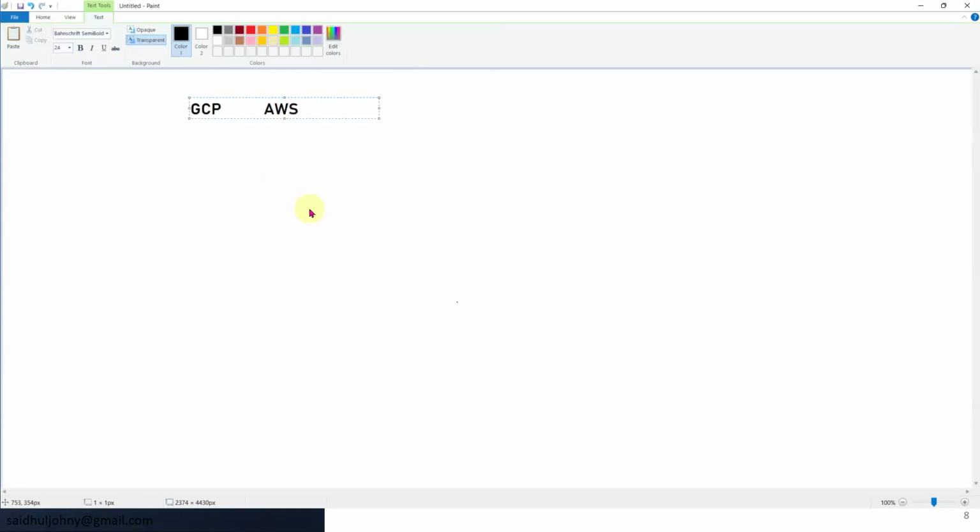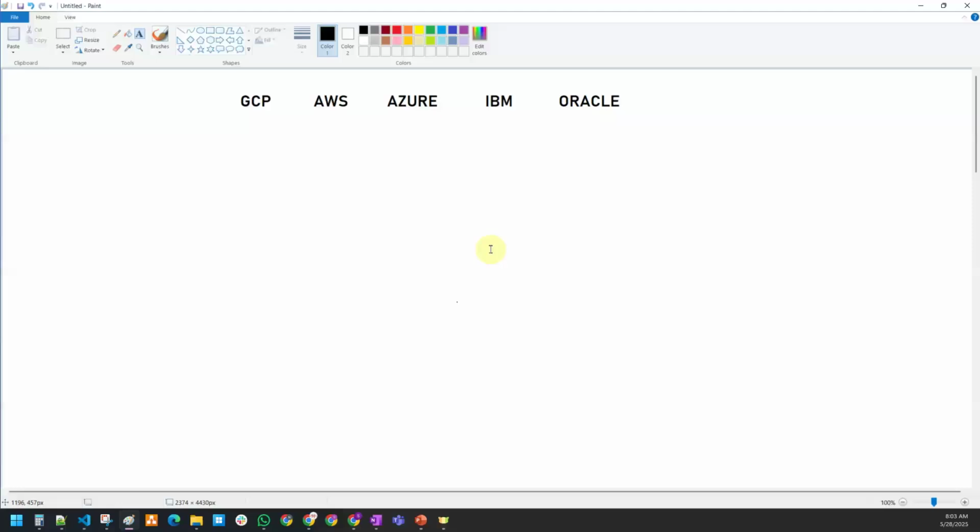Some people say IBM also. Yes. Oracle. Right. Snowflake also. Yes. And Alibaba. Different cloud platforms are already available in the market. You have AWS, GCP, Azure, IBM, and Oracle.